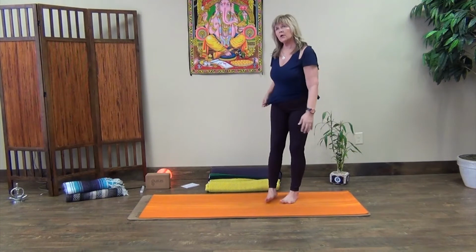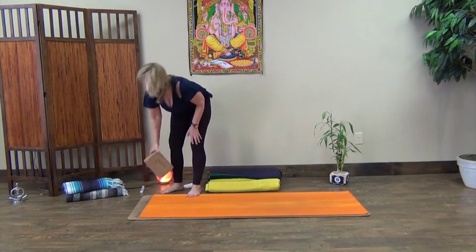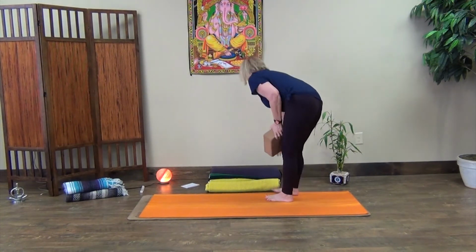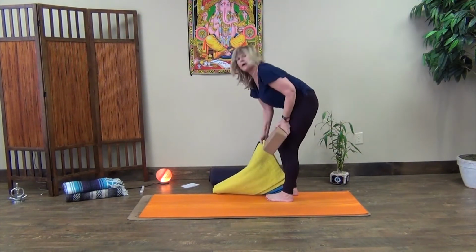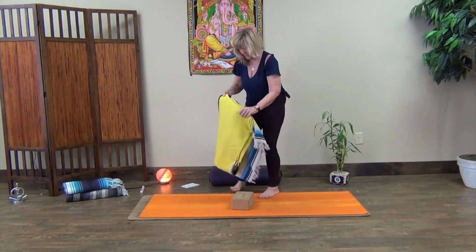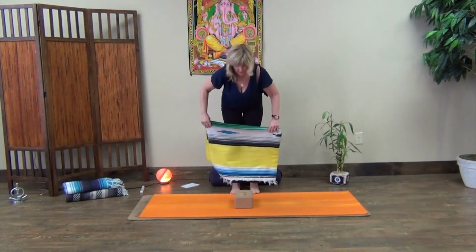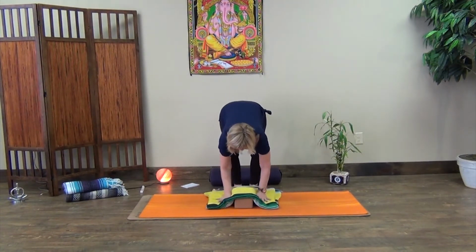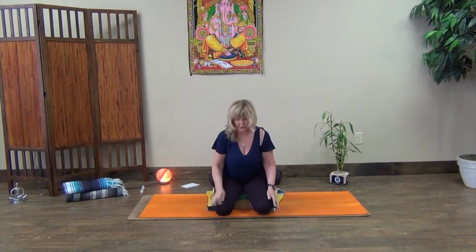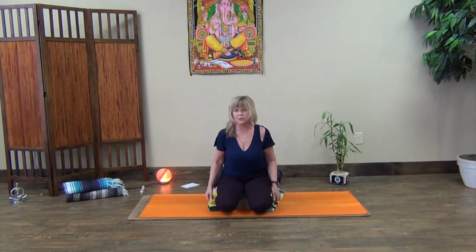All right, so we're going to go ahead and do a little meditation here that is very good for our heart chakra, maybe even really good for the times that we're in right now. So if you wanted to make yourself a little meditation seat, you might take some books or a block if you have one, some blanket, and then we can put your knees on either side of it and sit in that, what we call thunderbolt type position.